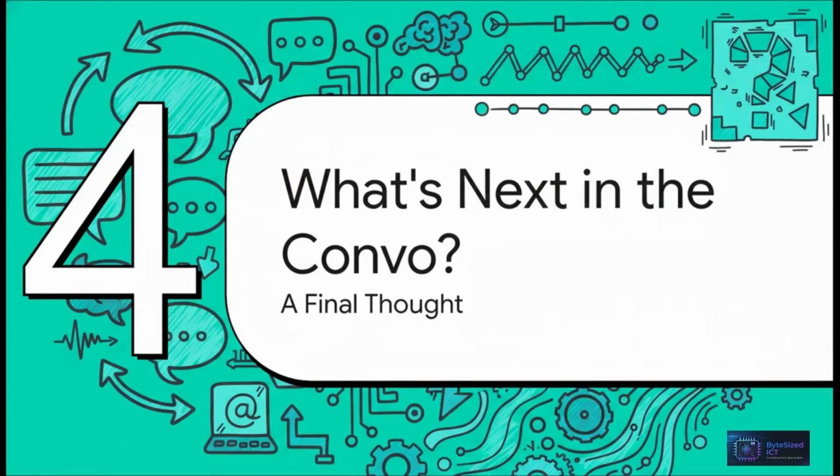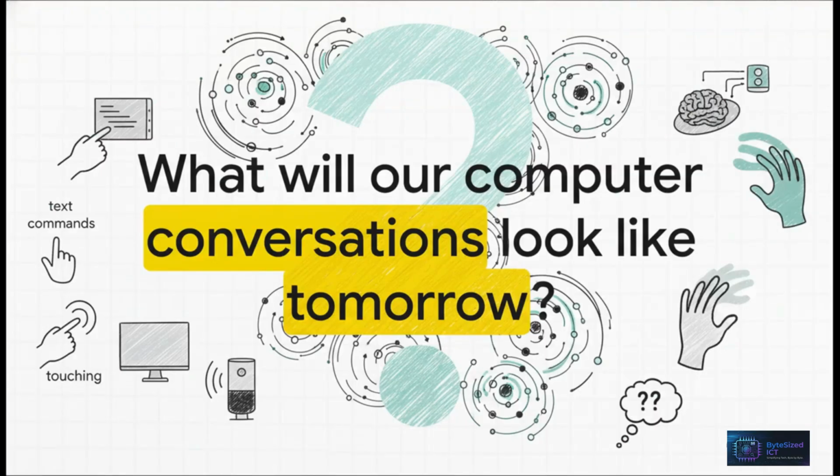So we've broken down that fundamental back and forth that we have with our machines every single day. But this conversation, it's always changing, always evolving. So for our final thought, let's kind of look ahead a little bit. Just think about it. We've already gone from typing commands to clicking icons to touching screens, and now to just talking to our devices. So what comes next? Will we communicate with just a thought, a simple gesture? How is the very nature of this human-computer conversation going to change in the next 10 years? Now that is something to chew on.